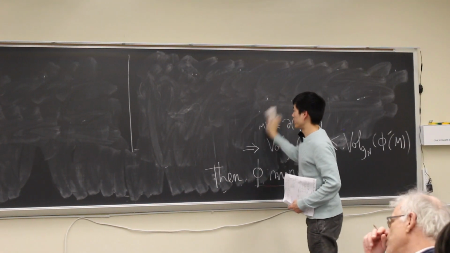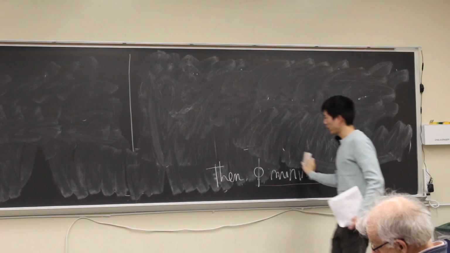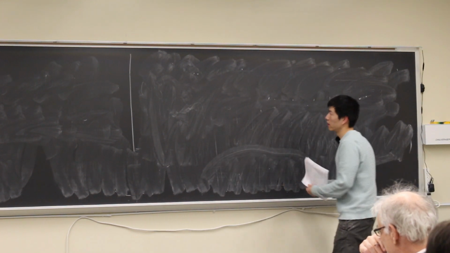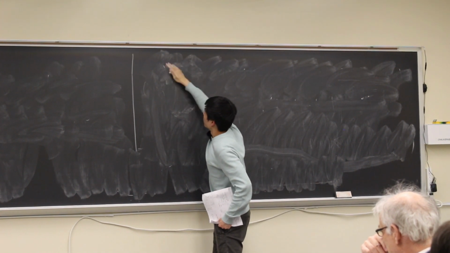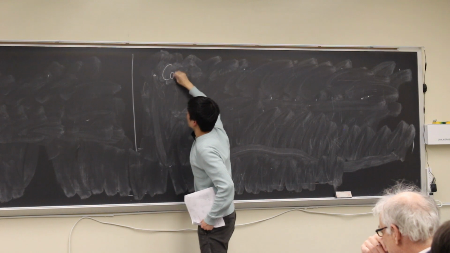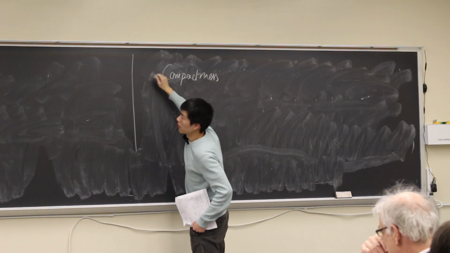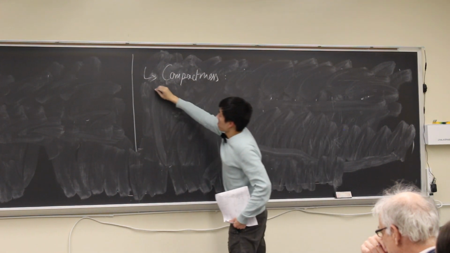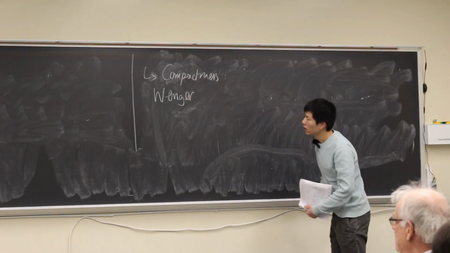So that's nice. With this notion of global isometries, you can compare manifolds. You can also formulate very powerful compactness theorems. And I want to mention one because I think it's a remarkable theorem. So let me say you can get compactness theorems. This is, I think, another application, which is due to Wenger.